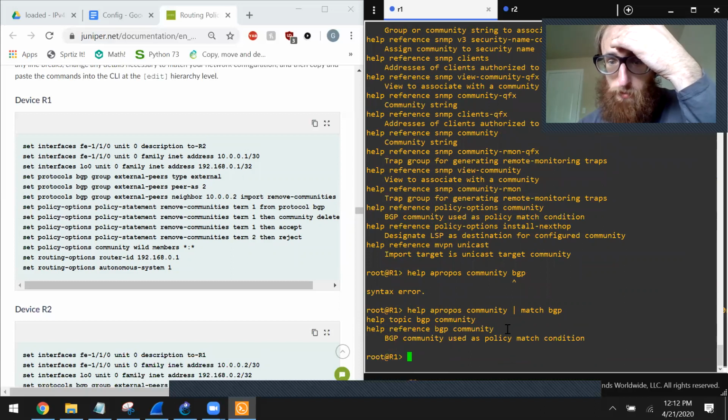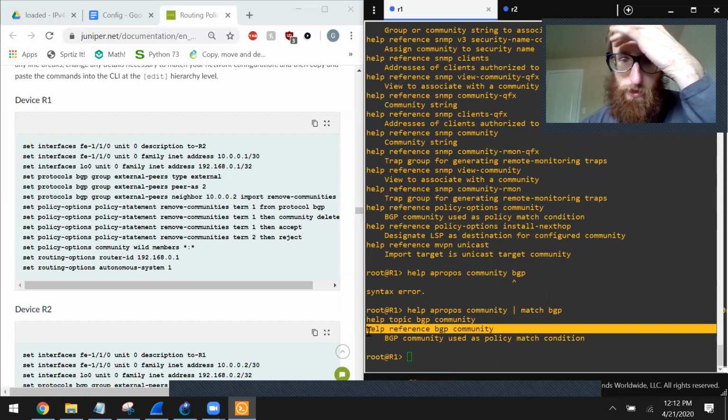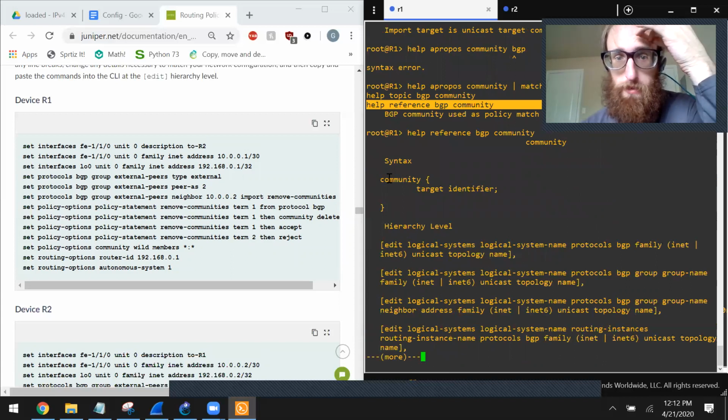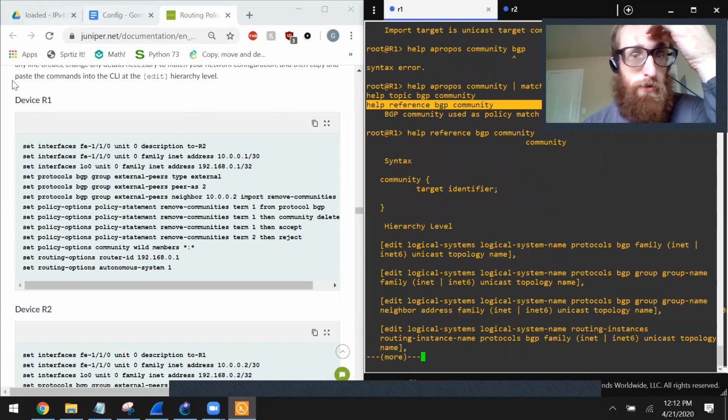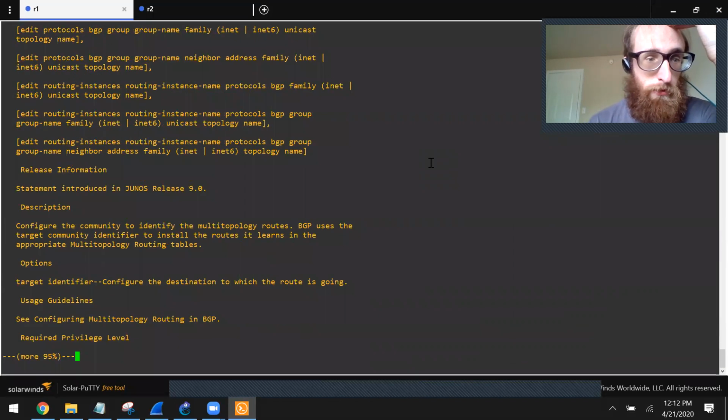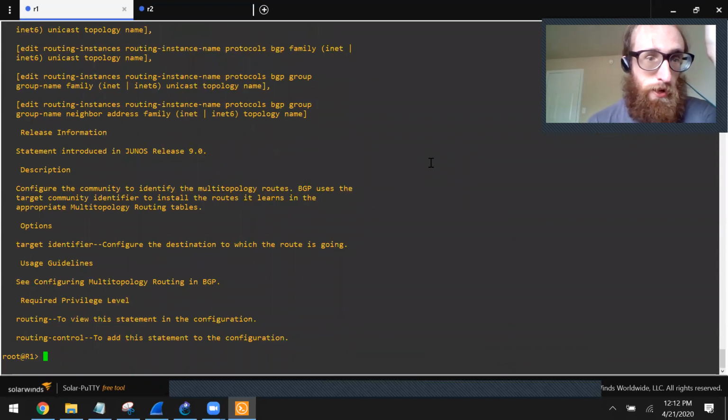Help reference, BGP community. Let's take a look at that. Perfect. So now we've got the exact same documentation that we would have found if we would have done a Google search, but this is going to be readily available during the exam.